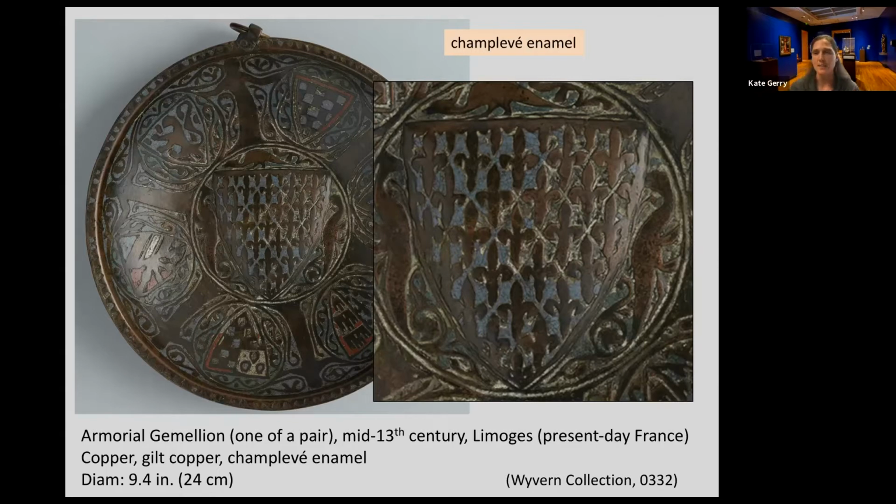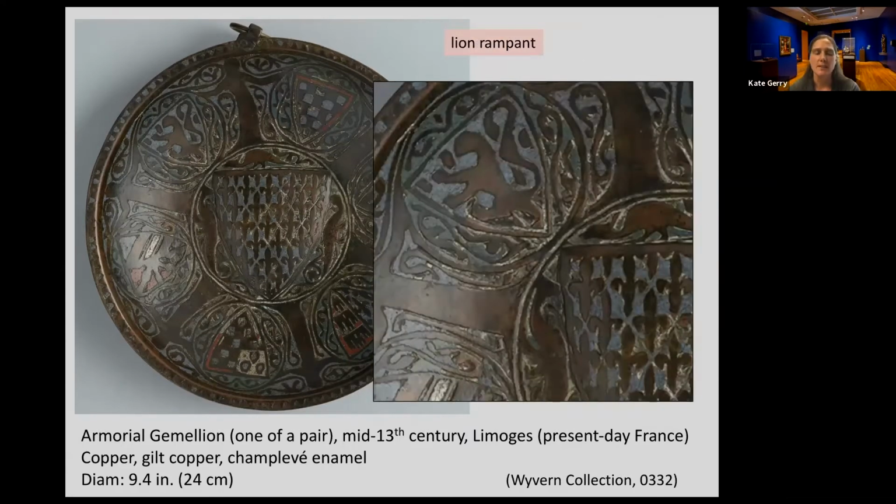So we find pieces of Limoges enamel in Denmark. You might immediately think, well, Denmark's not that far from France. But if your fastest mode of transportation is a horse-drawn cart, it's a long way to Denmark, right? But we find pieces in the Sinai Peninsula in Egypt, in Jerusalem, all across Europe. There's even some evidence, inconclusive but suggestive, that works of champlevé enamel, of Limoges enamel, made it as far as China.